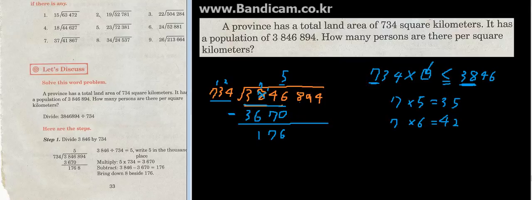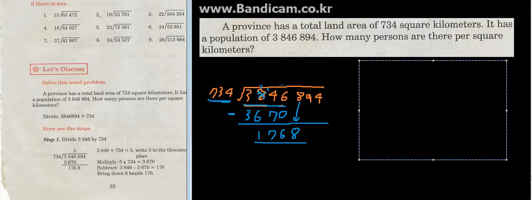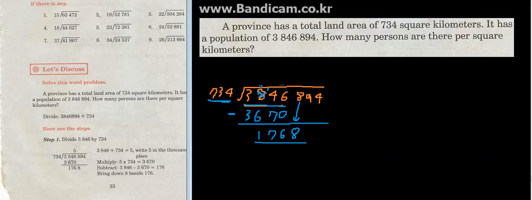So now let's put down this number 8. Now let's think about 1,768 and 734. I'll erase this part. 734 multiplied by a certain blank should be smaller than 1,768.